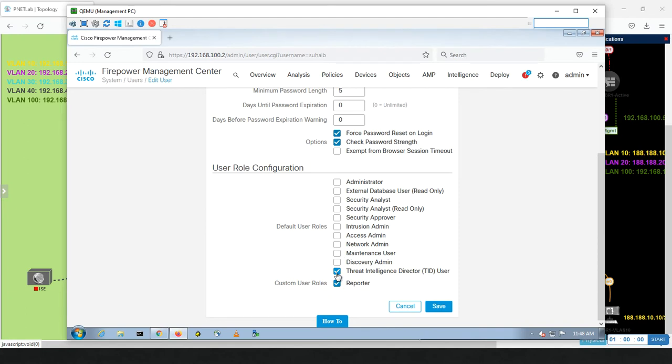I want reporter, and I need him, for example, to have access to maintenance. So I can mix between the predefined roles and the customized role that I have. I can do that, yes, like intrusion admin if I want. And make sure also, if you put administrator for him, everything will be dimmed because the administrator has all rights. Okay, so reporter, I just want him as a simple reporter. Save.